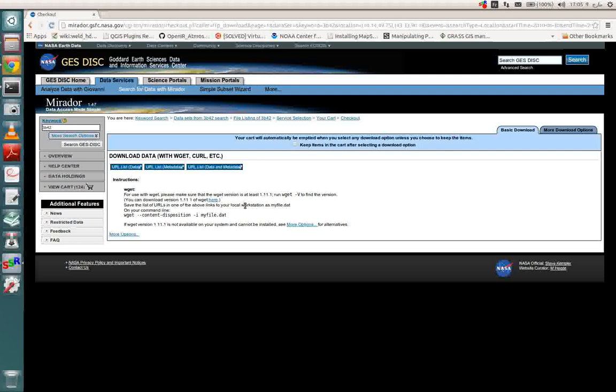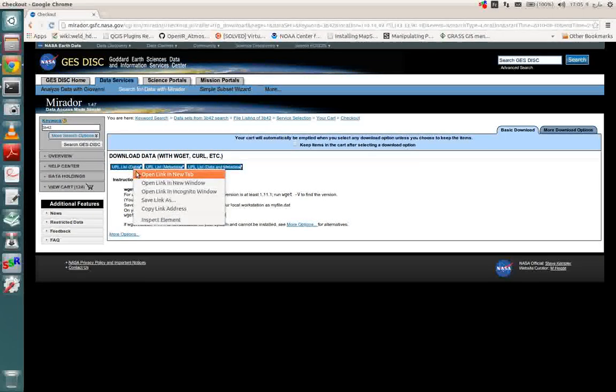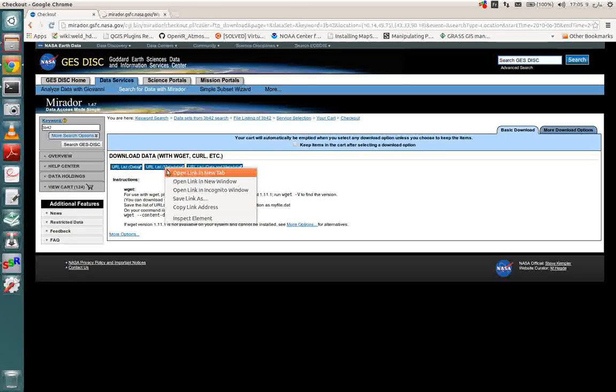There you go. Now it's giving me some info on how to get all my files. Obviously, I'll take this URL. This is the dataset URL. This is the list. This is the metadata, and this is the data and the metadata. I can open all three of them separately.